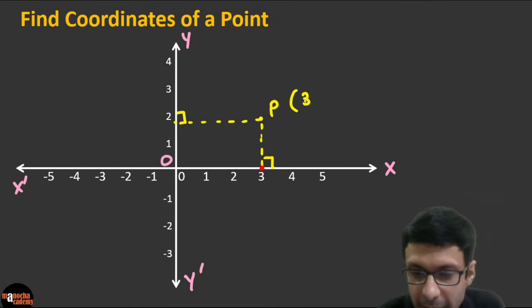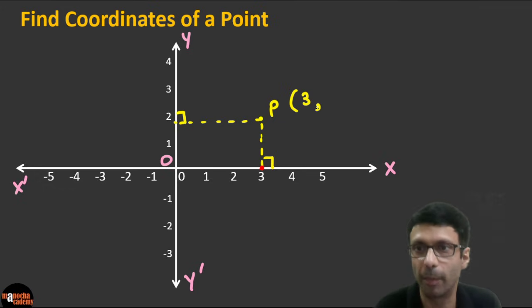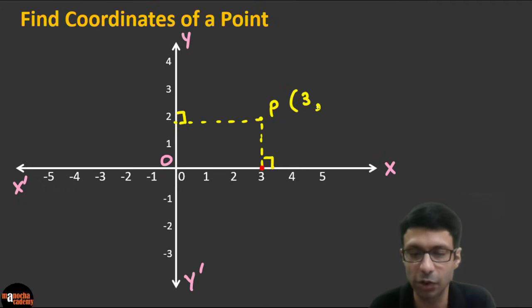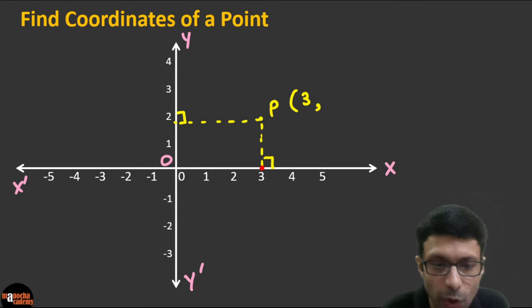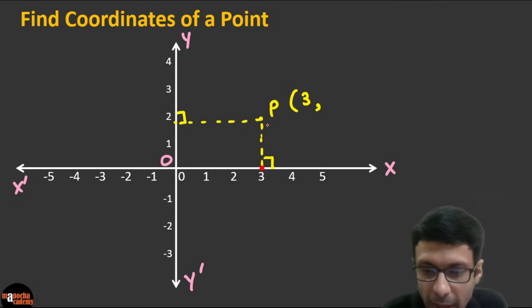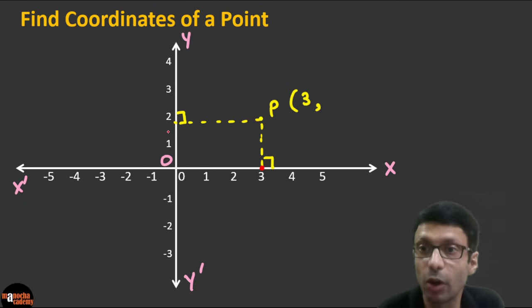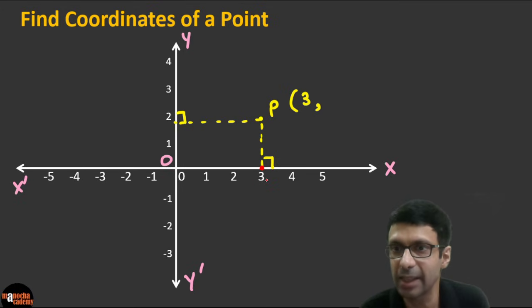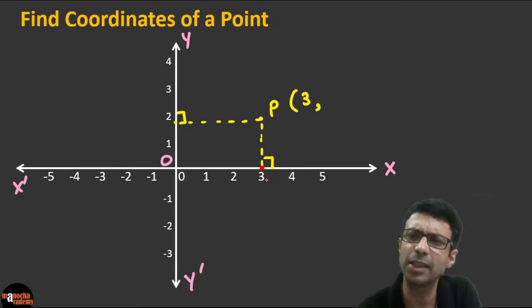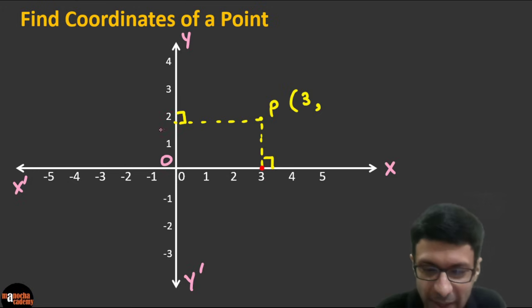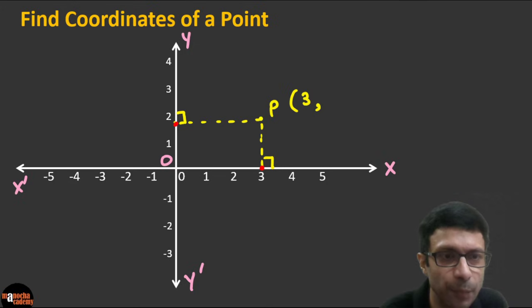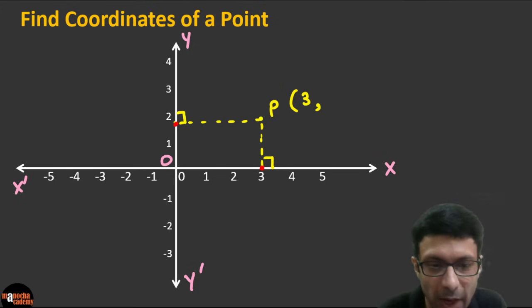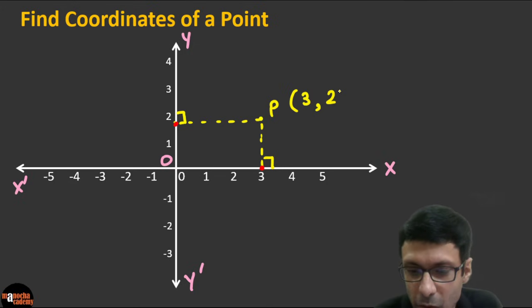The coordinate we write as 3, then we put a comma, and I'm going to explain some terminology. For this, what will be the value of y? You can see we drop this perpendicular on the y-axis. So to find the x value, you drop the perpendicular on the x-axis. To find the y value, very simple, you drop the perpendicular on the y-axis. So this is going to be the value here, and you can see it is 2. So excellent guys, you told me the right answer, 3 comma 2.